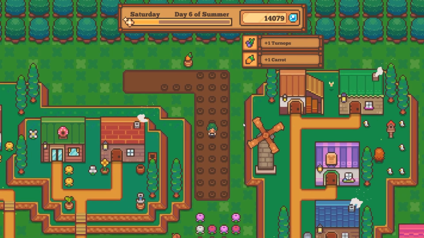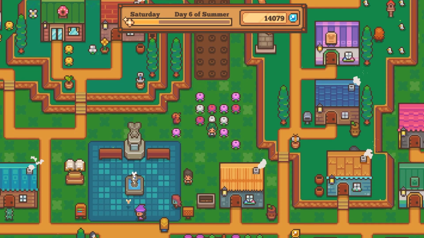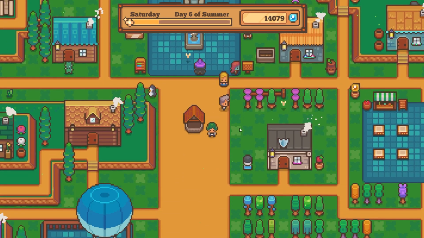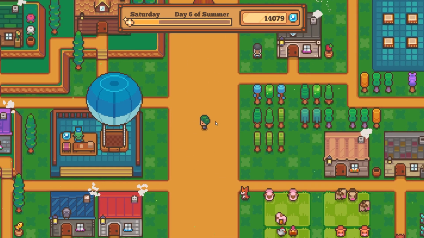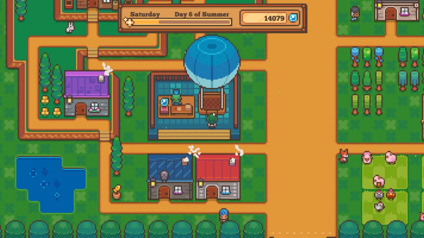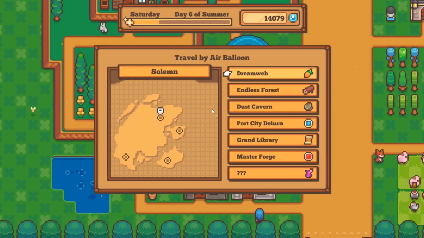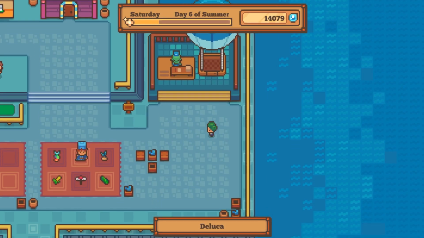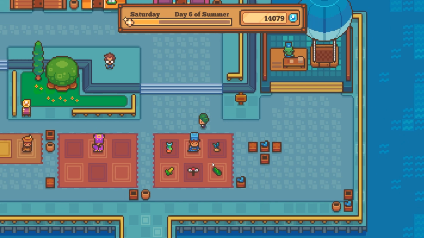Okay, cool. Very nice. I'm now going to go to DeLuca. We're going to do our shopping and our fishing. And then I will go to the Grand Library. I'm hoping that with our new fish statues, and it's mostly the anchor statue, actually, we might have a little more luck with the fish today. Or at least cumulatively.